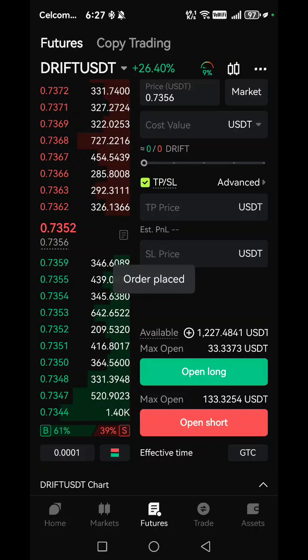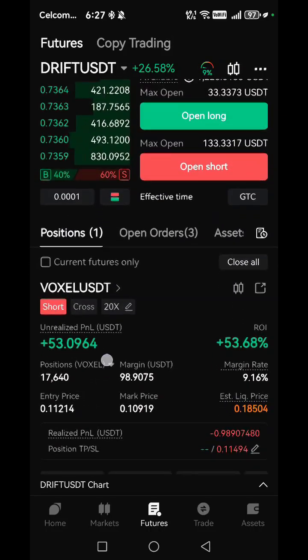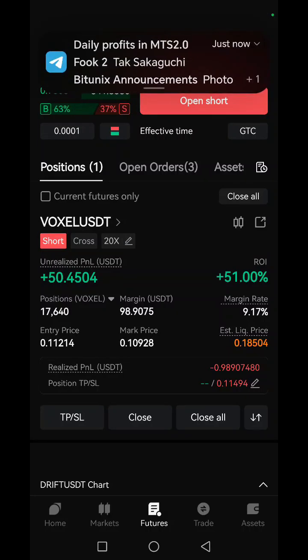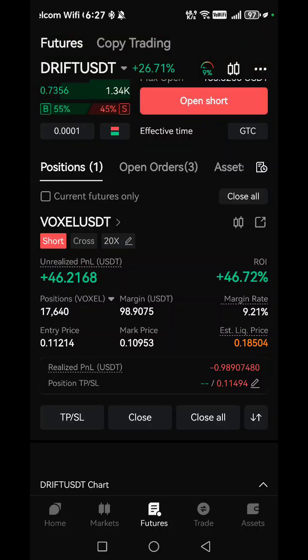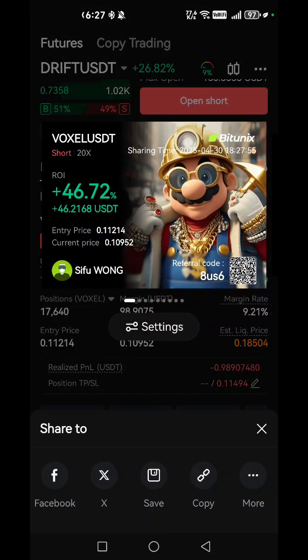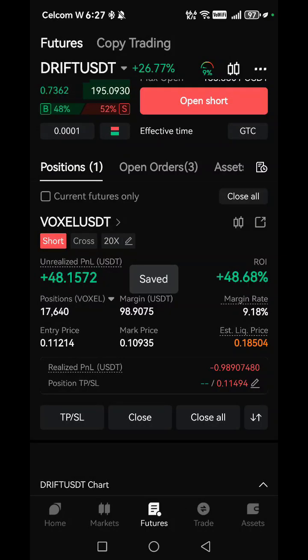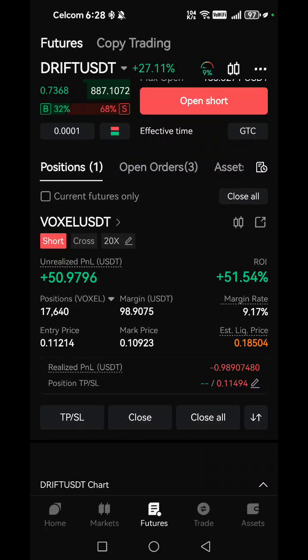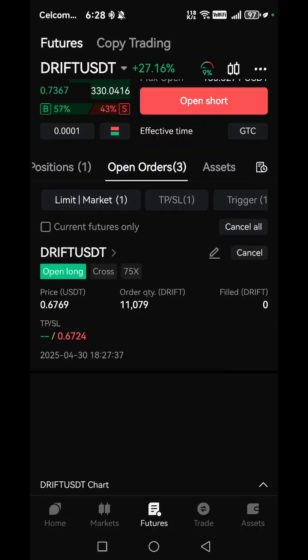So that's it. Your trade has been placed, but it will not appear under your current running position, because the trade has not been activated, has not been triggered yet. What you can do here is check whether there are any open orders right here. Under open orders, it will show you this limit or market trade.